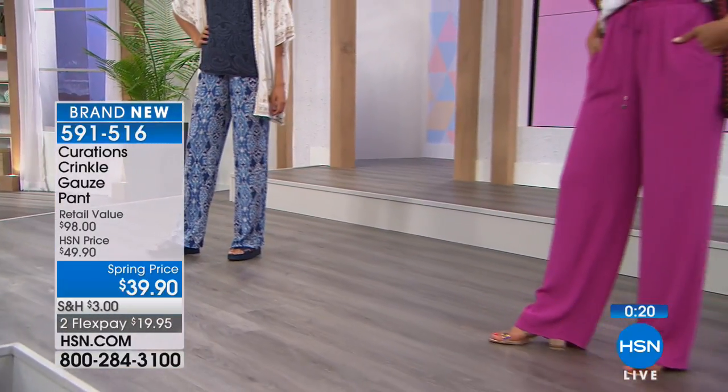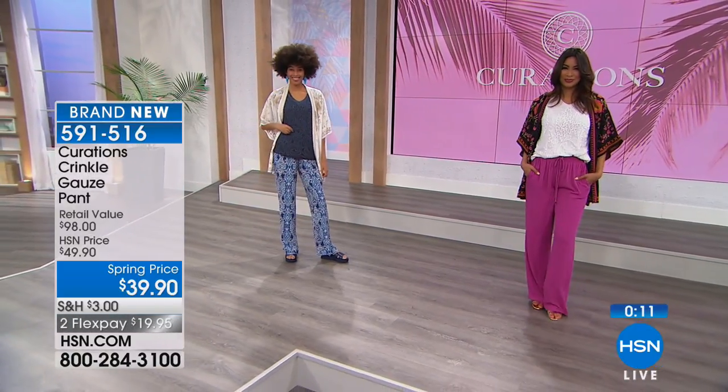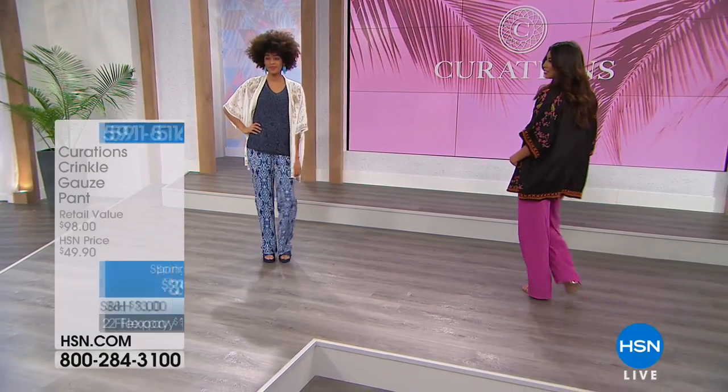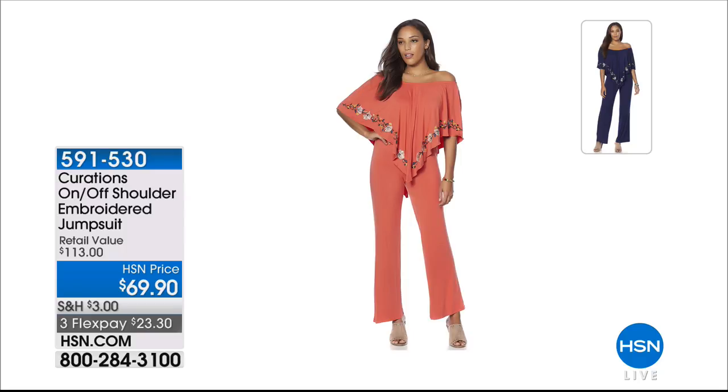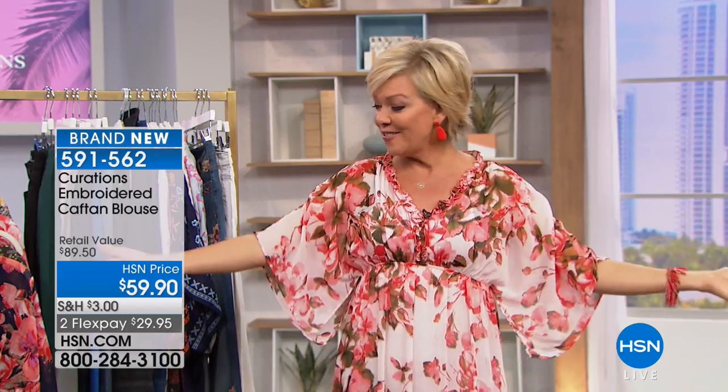It's coming — and when it does, you will be prepared. After a long hard winter, you just need some color, a breath of fresh air. Go with that magenta — that one's fun. Last hour we had the most awesome jumpsuit, item 591530 — it was so popular, I think we're down to a couple hundred available — in paprika and navy, with that dramatic V and drape on the front. We also had a really pretty rayon caftan blouse, item 591562 — dual-sized, pullover, solid on the back, a little high-low, in black and white with a ton of embroidery. With that being said, we are celebrating the bohemian flair in fashion for spring with Curations and our finest value of the day — the midi dress, item 591520, that we're both wearing.